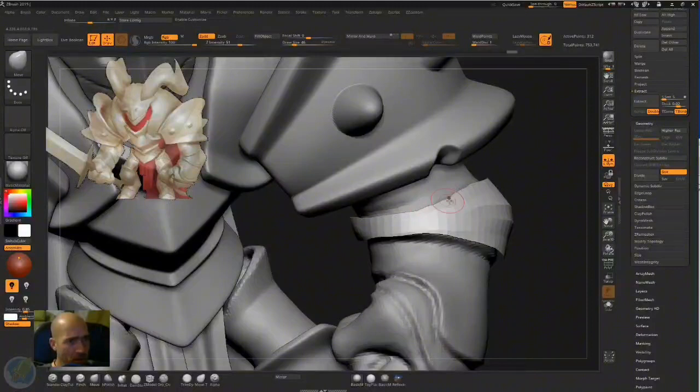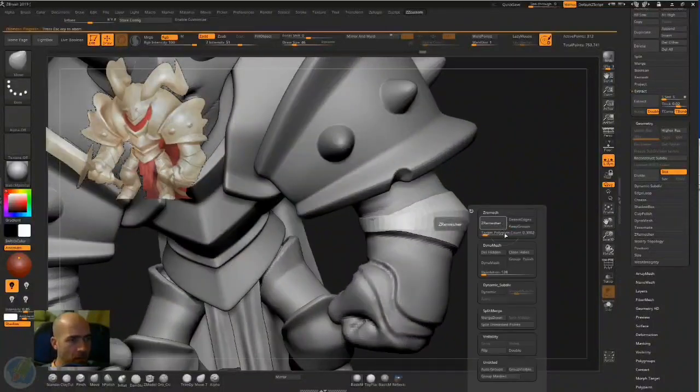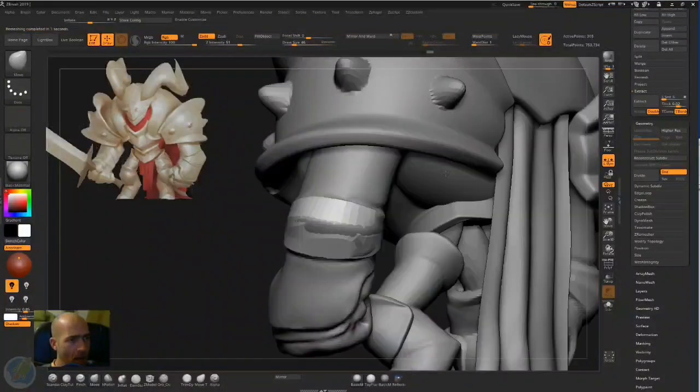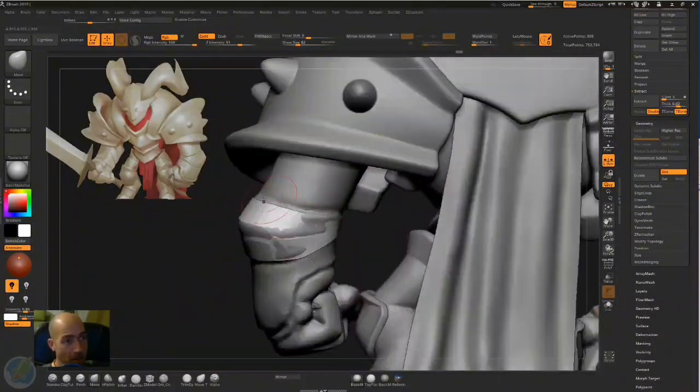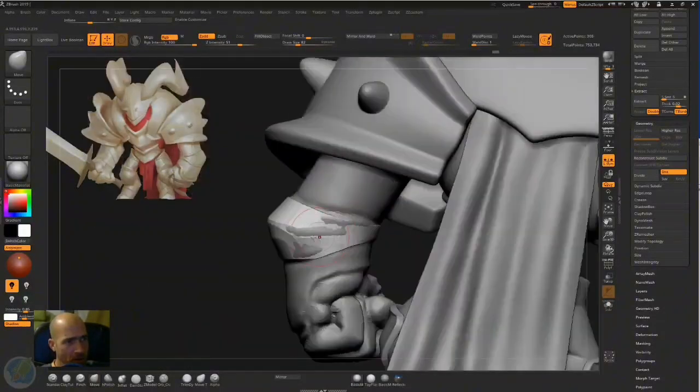We can even deflate this a bit because it's too much outside the object itself, which is not good. Deflate it a bit, so inflate, but on the other side. And it's here. And I can ZRemesh it again, just to see what's happening. Every ZRemesh that you make will make the geometry smoother, which sometimes is good, sometimes is not that good. But in our case here, it's fine. Smoother geometry is fine for us.